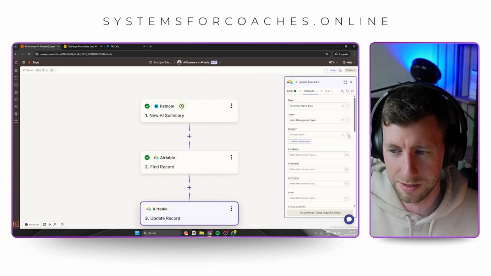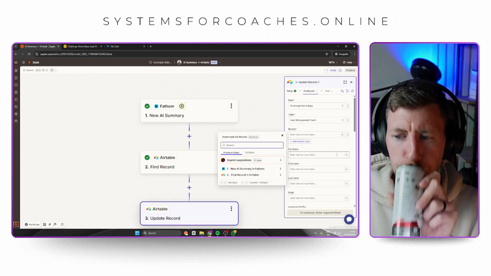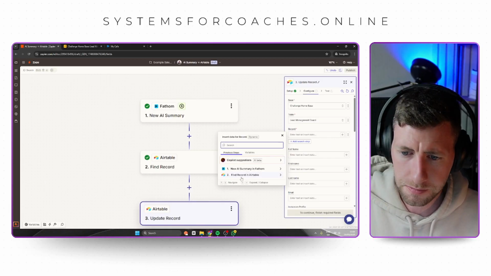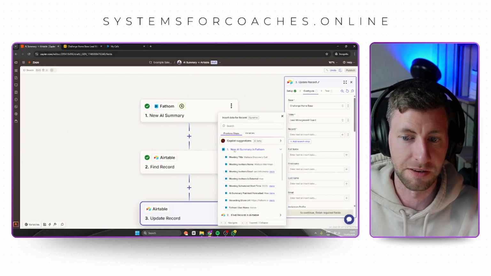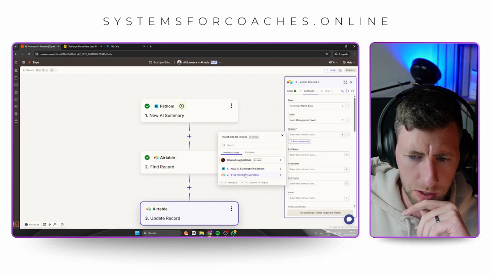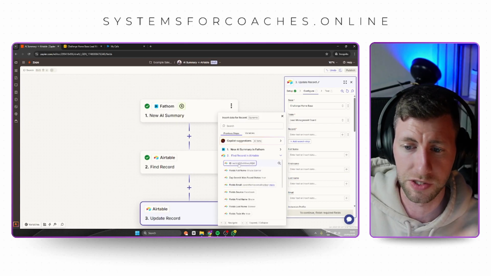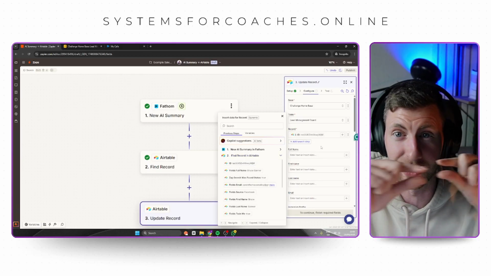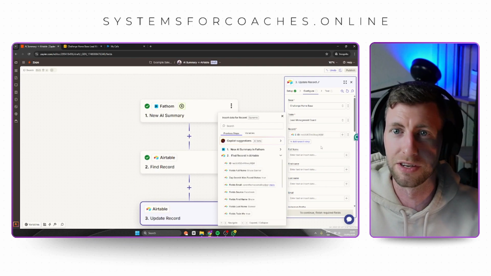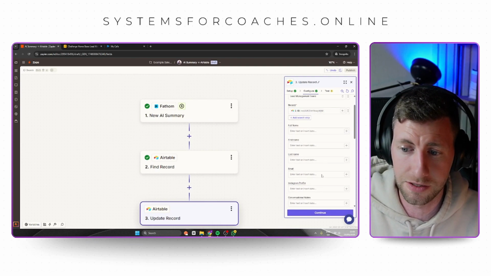How we do that is over the side here with the three little dots, click on it, click custom. And then from there, it's bringing up this menu again where we can see the information from step one, but we also have information from step two now. Instead of clicking their name or their email or anything like that, we want to click on their ID number so that it's always pulling back exactly to that record. And the record is basically just like the line on a spreadsheet, the row. So we're going to say to update that.